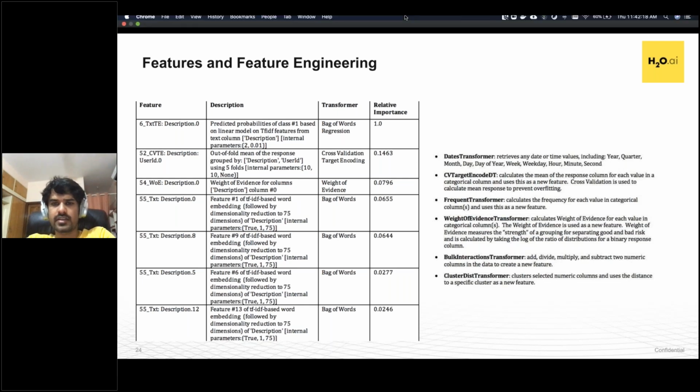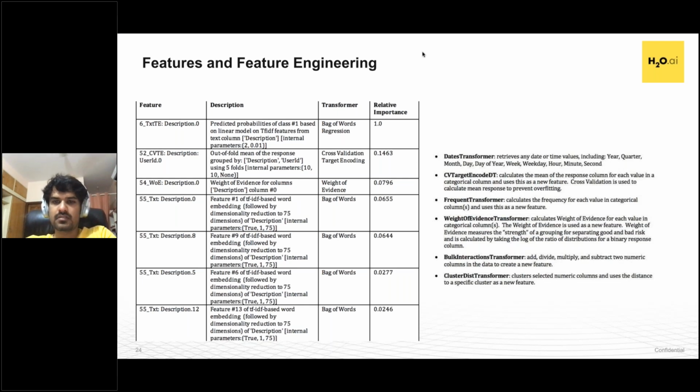And if you look at the right side, it says the dates transformer, which Driverless AI uses, retrieves any date or time values including year, quarter, etc. It's showing you the date transformer because one of the features created for this particular experiment was transforming the date. And that's why it's there.